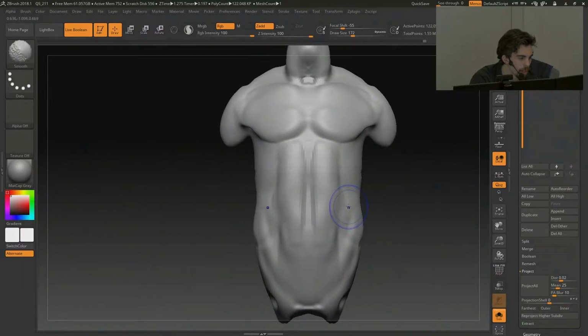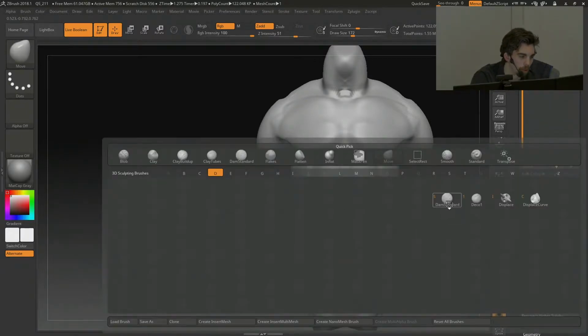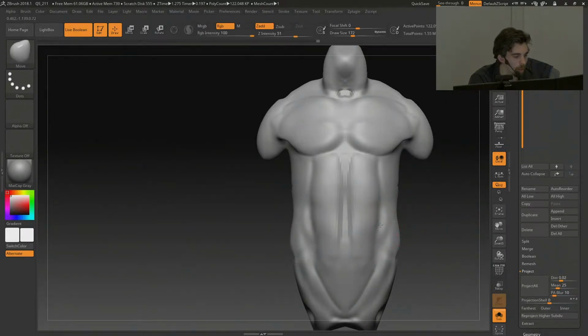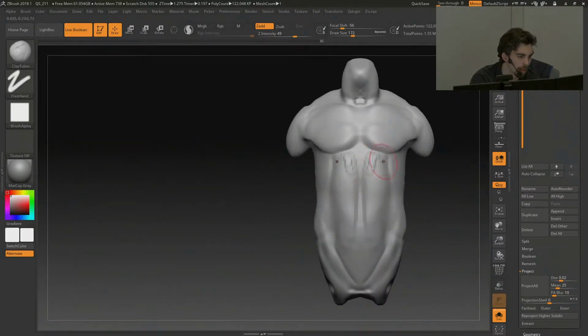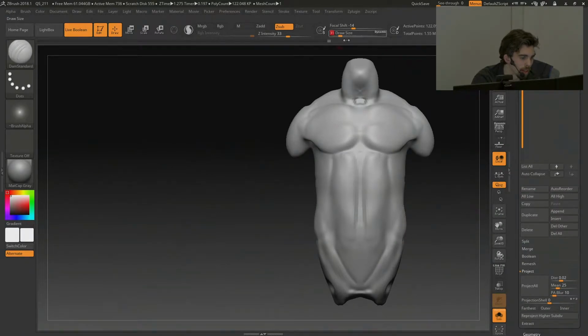I noticed recently that on a lot of people, the abs flare out in the middle. So you end up with a shape like this. I've always kind of taught it as a bullet shape, but there is some nuance to it, where it can get wider in the middle. And I noticed that because I'm looking at it and going, how do I avoid parallel lines when I'm dealing with the abs? And that's one thing, and these answers will start to present themselves to you if you're asking the questions.